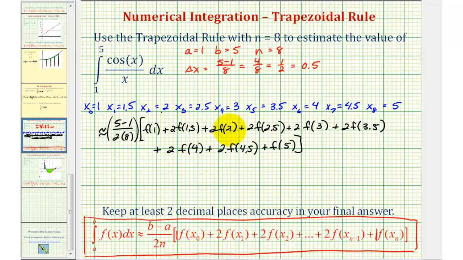And now to find these function values, we could substitute all these x values into our integrand, or the function f of x equals cosine x divided by x, but we'll go ahead and use a graphing calculator to help us find these values. Looking at this fraction here, we'd have 4/16 or 1/4, and now we'll find all these function values using the graphing calculator.